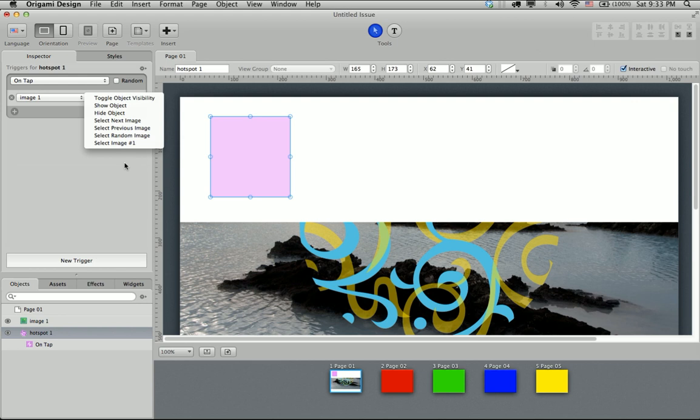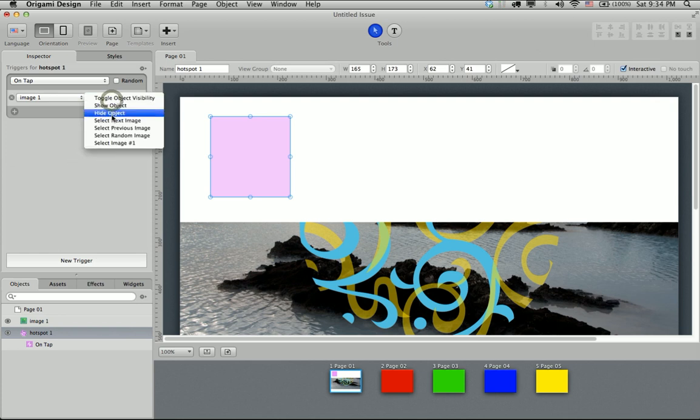A video, you can play, you can pause, you can stop, you can reset. An animation, you can fast forward, rewind, play forward, play backwards, play in a loop. Audio, you can play and stop. A scrollable box, you can jump to a point in the scrollable box, you can animate the scrollable box, you can do several different behaviors like this.